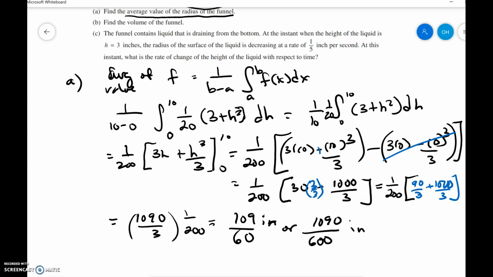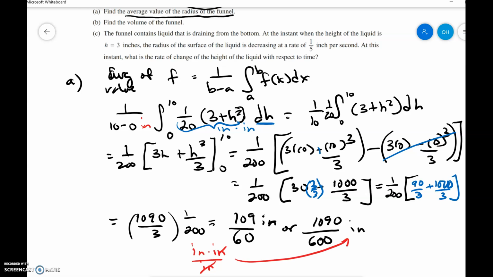But if you think about it from a dimensional analysis perspective, this is the radius, which is in inches, and your height is also in inches, so that's dh. dh is in inches, your radius is in inches, and out here I have a denominator of inches. So when I look at my dimensions, I have inches times inches divided by inches. Inches cancel, so I end up with just inches.